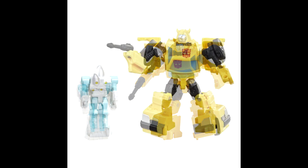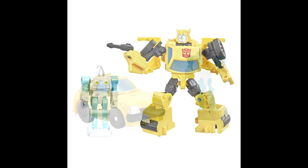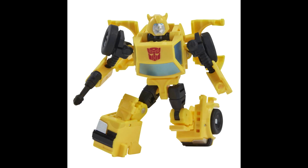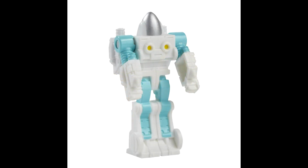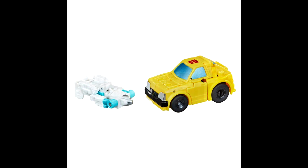It shows the War for Cybertron. I don't know if it's going to go with the Kingdom stuff or anything like that. It doesn't say Kingdom, but it's kind of got a backdrop of the Kingdom thing going on. But yeah, this is the War for Cybertron Buzzworthy Bumblebee 2-pack. Pretty cool. I like the alt mode. It's a different take on Bumblebee. So there you go. Bumblebee everywhere.